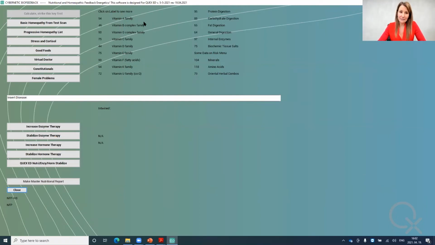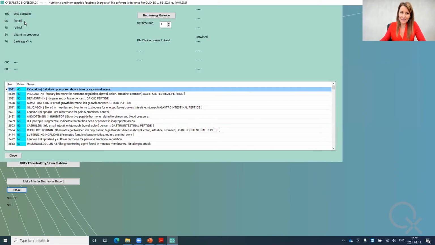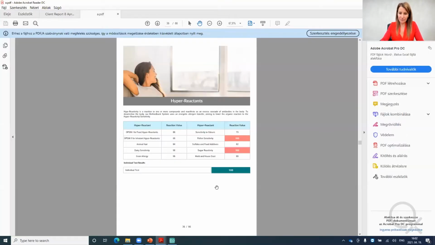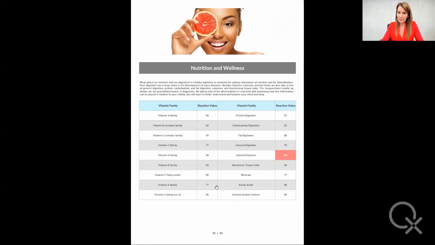Keep in mind that in here, we're just saving the value of the family and not the individual items. Okay, and how does that look? We were just there before. This is the nutrition and wellness and how it will look in our report. I think it's the only panel where we're not doing a descending order, but we keep the same order that we have in the OMNIS.